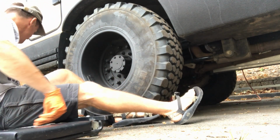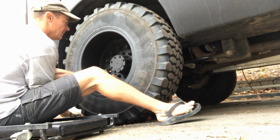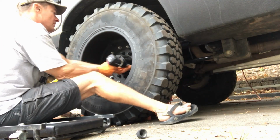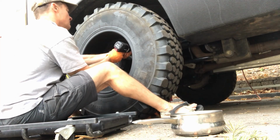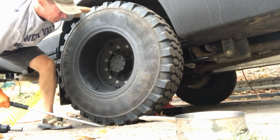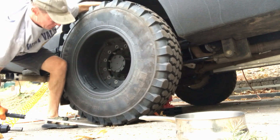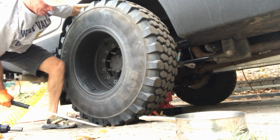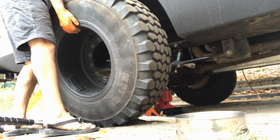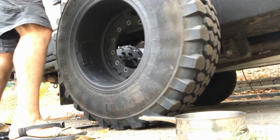Alright, we're on to the rear wheels now. And pretty much the same routine, but I think it'll be slightly different. We'll see. You just kind of walk it off. Then you get it off the end there. Get rid of this bad boy for now.